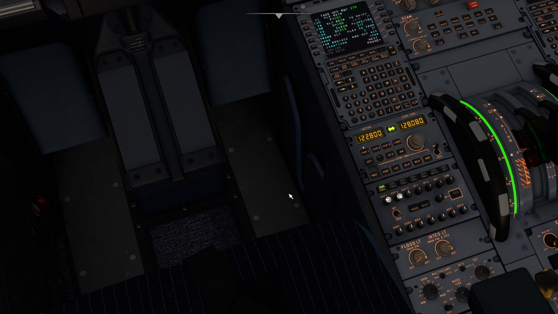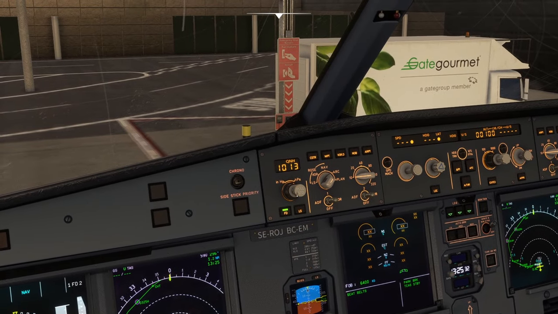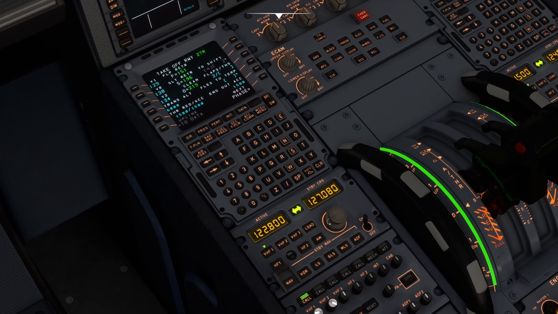Okay, so we have information Victor, QNH 1009, departing 27 right, and we have some serious winds. Okay, so let's tune Heathrow delivery, which is 121.980.